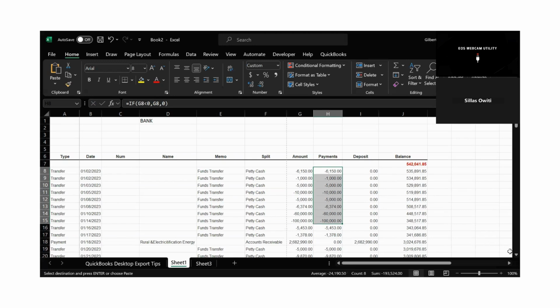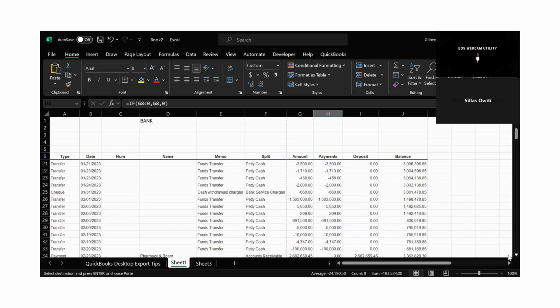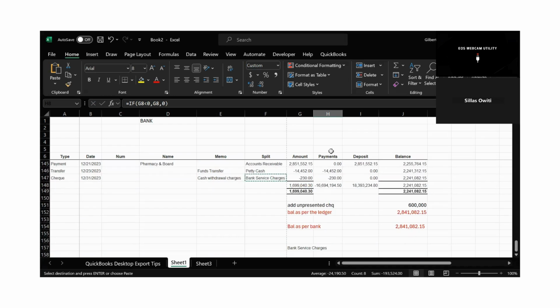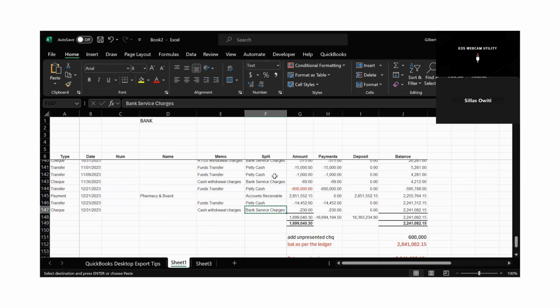So you don't need to stress yourself when doing reconciliation if you have the SUMIF formula and the IF formula. What you only need to do is copy one of the characters, so long as all those characters are the same. You make sure all those characters are the same. This one has an S. Just scroll up.